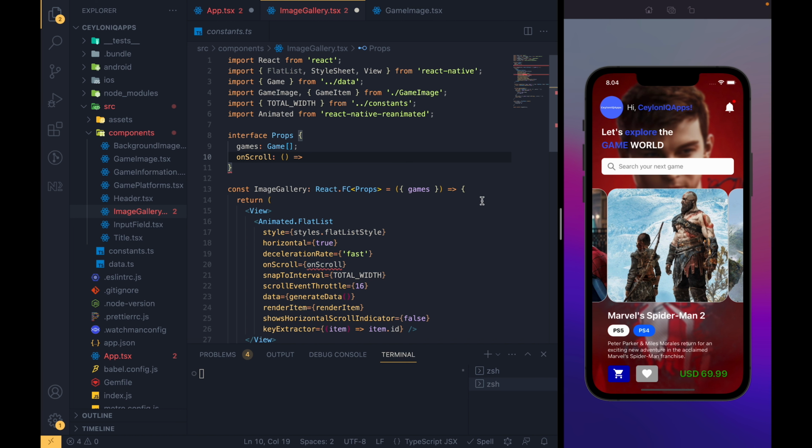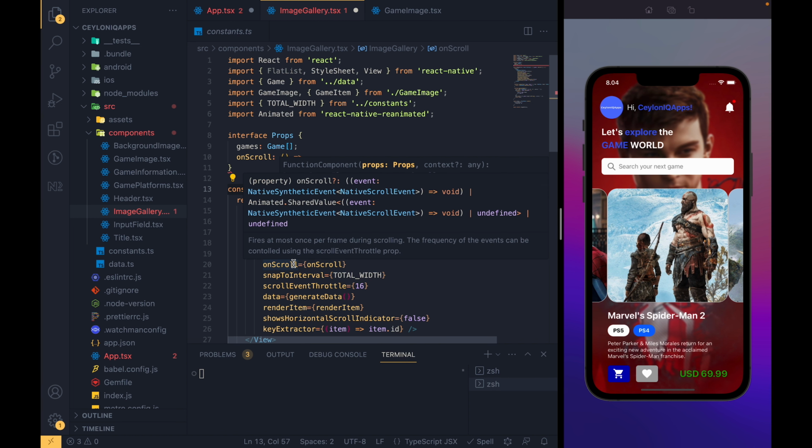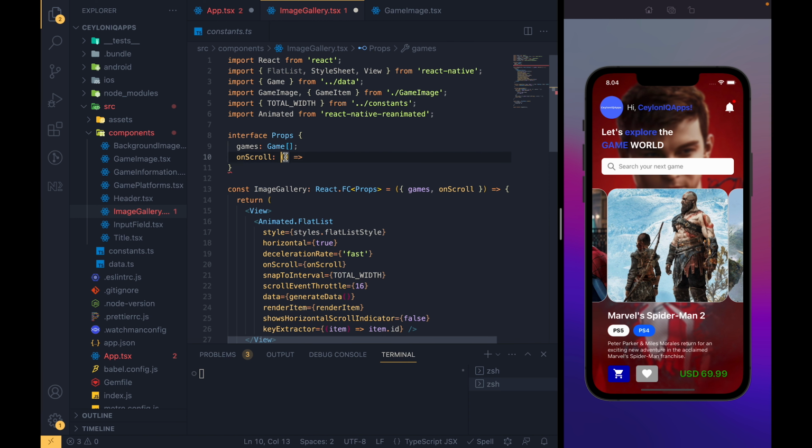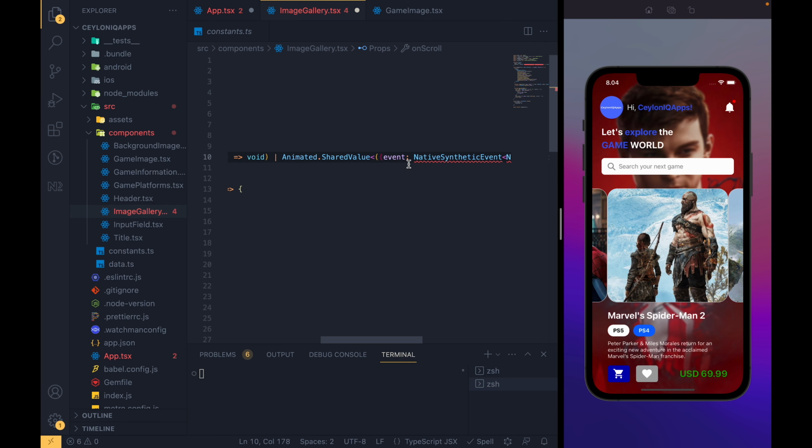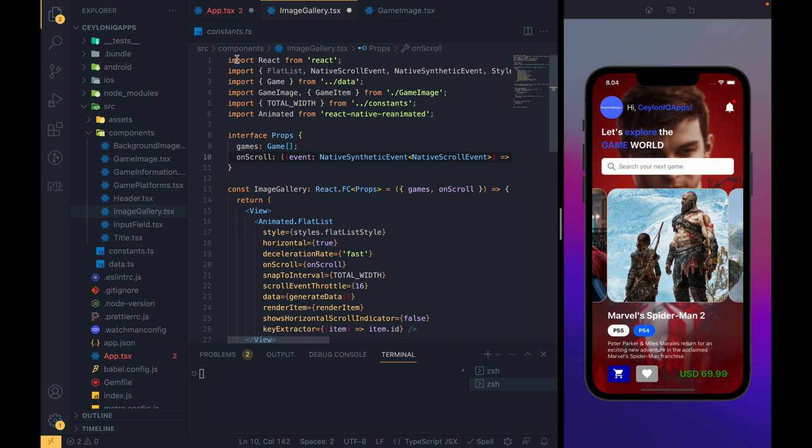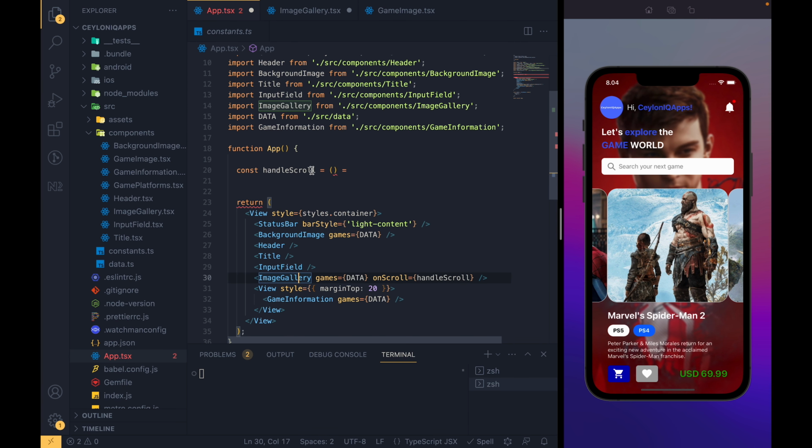So let's edit over here onScroll. Now you can see the return type is this. Let's copy the entire thing and let's edit over here. Let's import this stuff. Alright, let's go back over here and let's implement this.